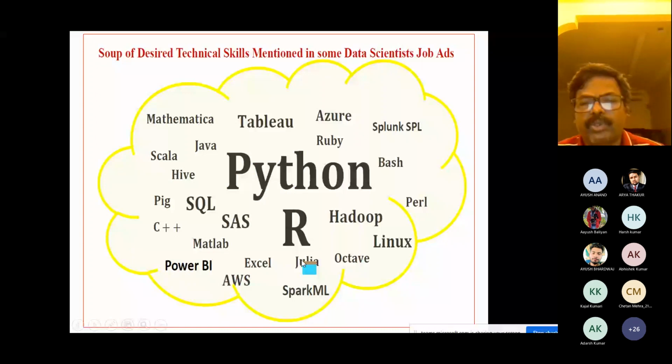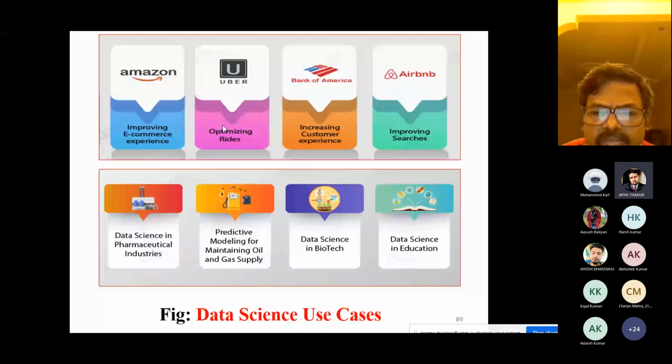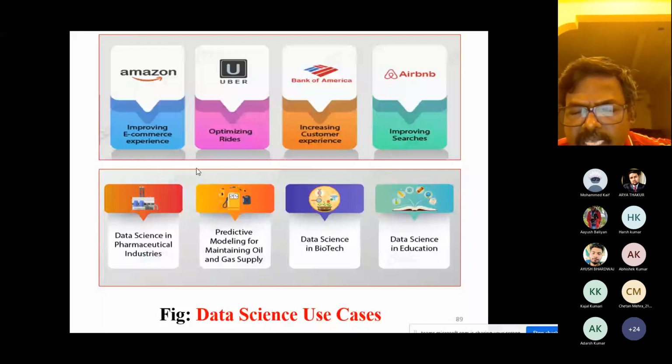So out of all the programming languages, why is Python so popular? My dear students, can anyone give an answer? Why is Python so popular? Python is so popular because of its rich number of libraries, APIs, packages, etc. Data science use case also, Sir, and due to easy coding. Sir, due to the easy syntax of Python. Yeah, very good, very good. Easy syntax, very good answer.